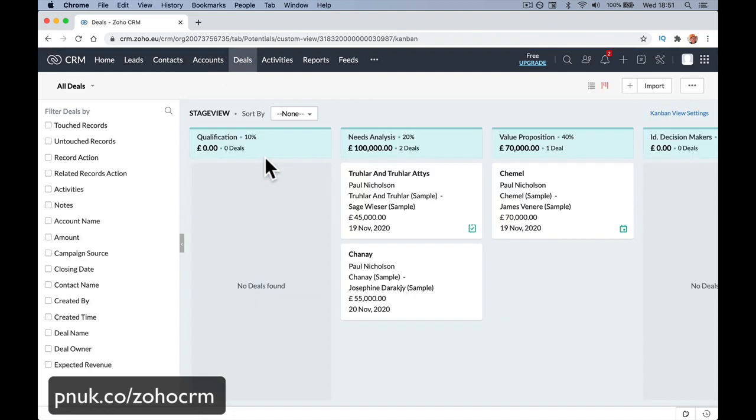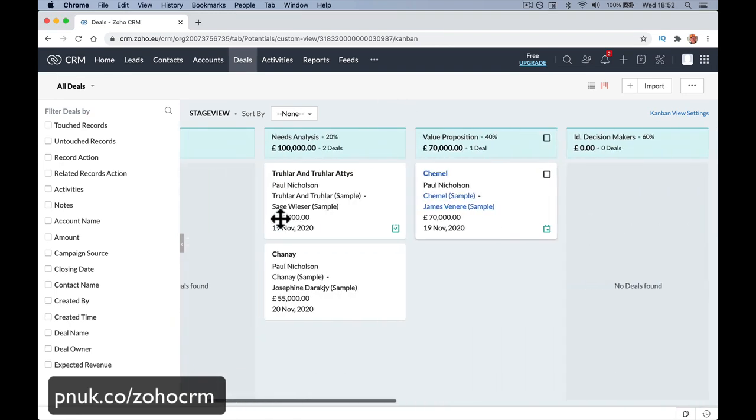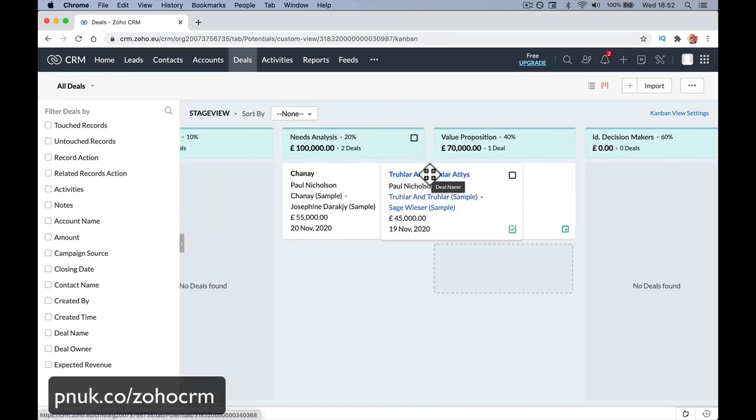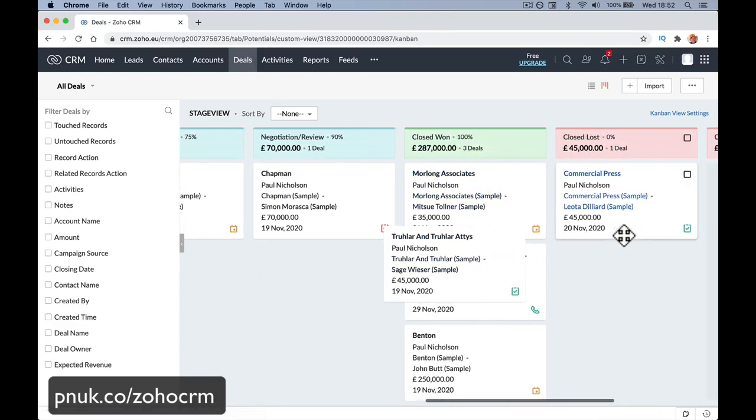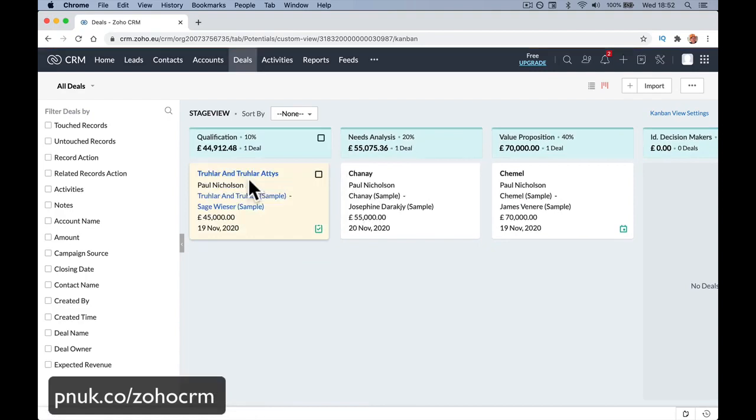Deals, this is really where you will spend a lot of your time if you're a salesperson or some sort of admin trying to help people out. You've got a deal in the pipeline that you've got to move from the initial phone call, the initial converting of the lead, all the way down the pipeline into closed won or closed lost, right? So you've got a deal, you need to drag it across and win the job. That is the whole point of a sales pipeline, isn't it?